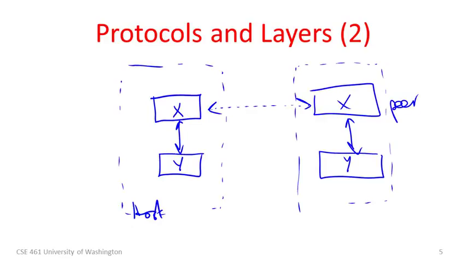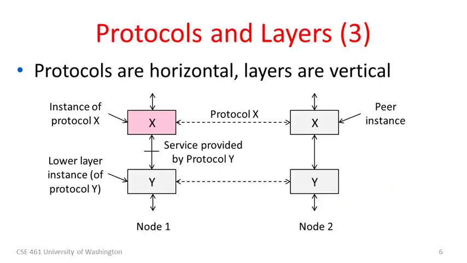So these boxes are protocols. These are two different layers. This is layer X, and this is layer Y. Let me just clean up that picture as follows. So one thing that is important to take away here is that protocols on this picture are horizontal interfaces. So protocol actions take place between two peers which are horizontally separated within a layer. Whereas the service interfaces provided from one protocol to another are these vertical lines up and down. Protocol X makes use of the service provided by protocol Y, which is its lower layer.